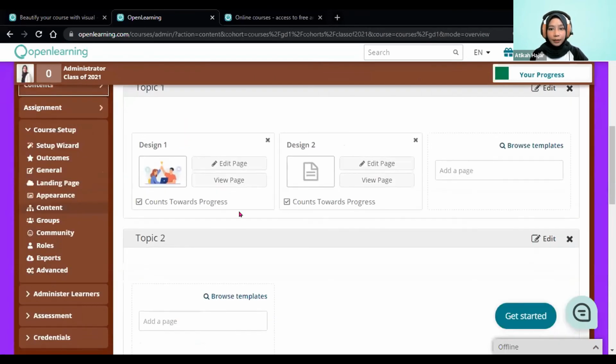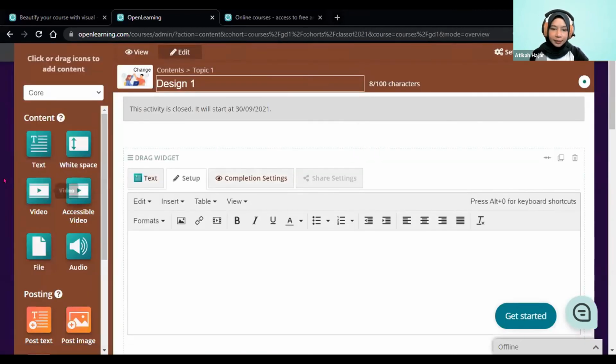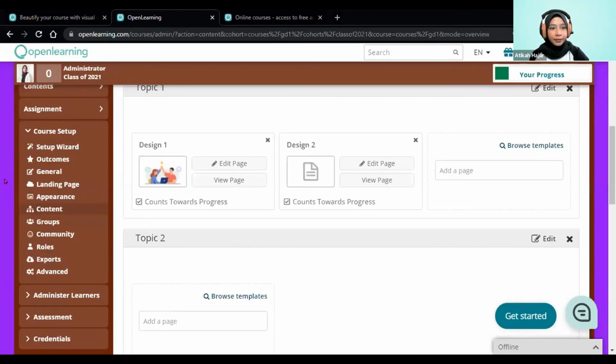When you're putting in your contents, I don't recommend using edit page, because if you accidentally click outside of the pop-up box, it closes and doesn't even save.